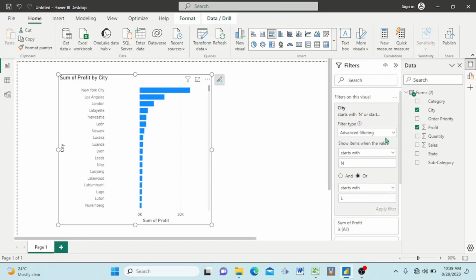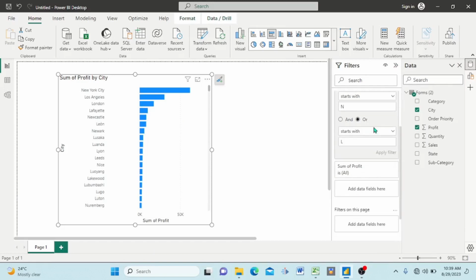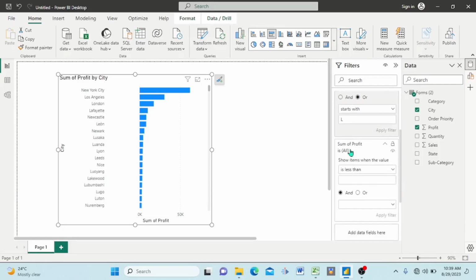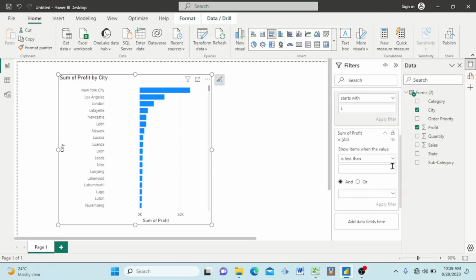So in another light, let's see the advanced filter now under sum. We come to sum here and we choose. Remember, this advanced filter applies both on the city and also on the sum of profit here. So right now we are dealing with figures. Because we are dealing with figures, if we come to this small icon here and we choose, you see that it is now saying "is less than". It's no more saying "starts with" or "contains". It says less than because we are dealing with figures.